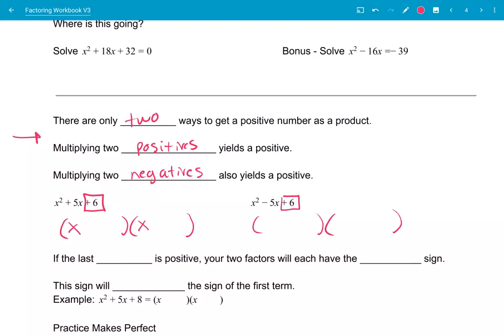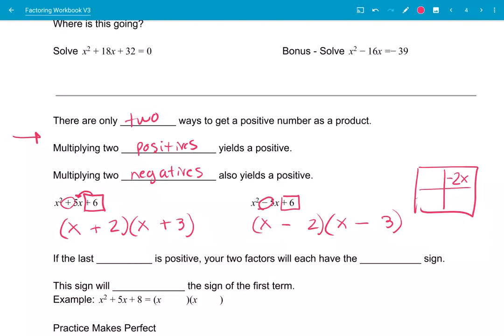I know that I have x squared in both of these. I know that factors of 6 that add to 5 are 2 and 3 in both of these, but there's a slight difference if you look closely. This one has a negative and this one has a positive, and all that means is that these 2 signs will be plus in the first one, but these 2 signs will be negative in the other, simply because when I multiply this out using the box, I'm going to get 2 negative quantities, and those will add together to give me my negative 5x. But when I multiply my 2 negatives together, I still get a positive 6.